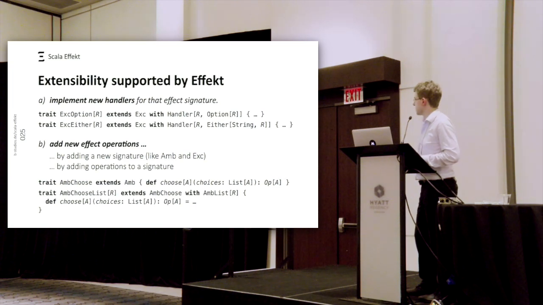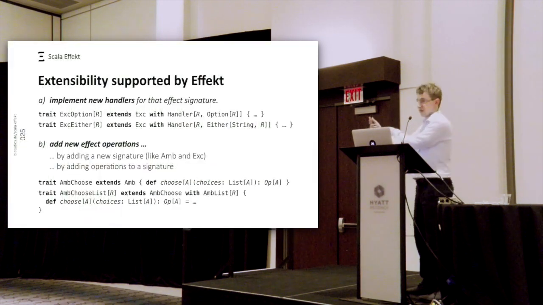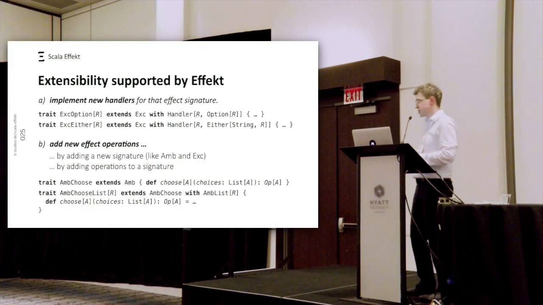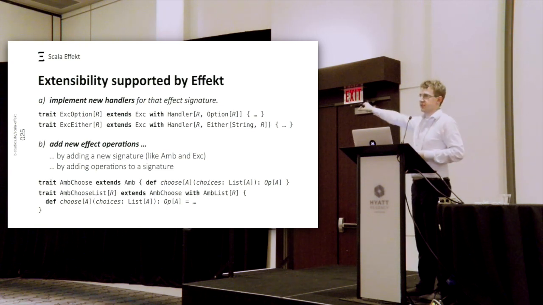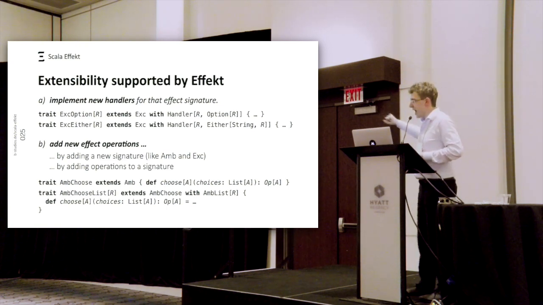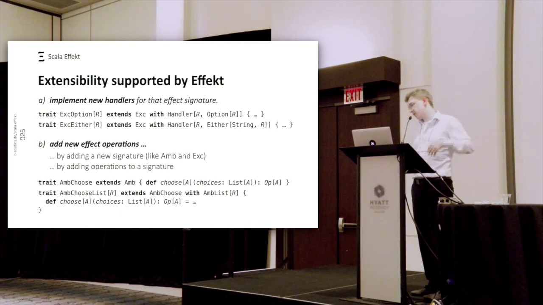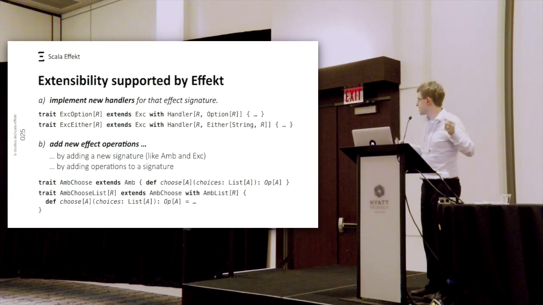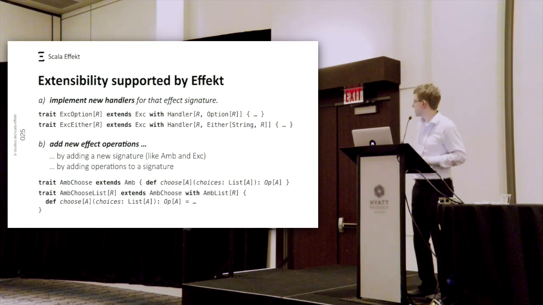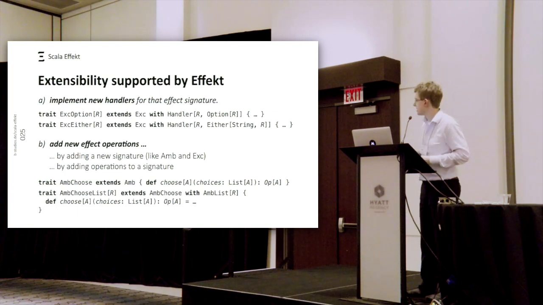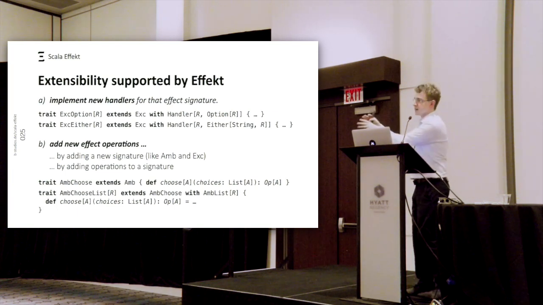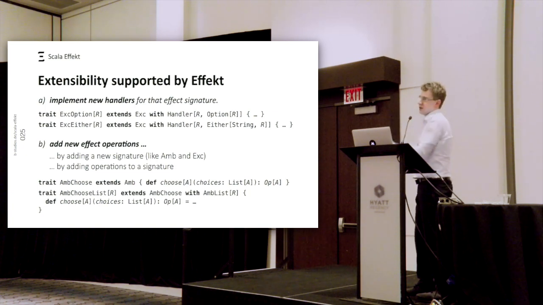And we can also define handlers now for amp choose, reusing the handler for the amp effect. So we don't need to re-implement flip here. We just add the new case for choose. And this shows that we also support what is often referred to as independent extensibility. This was coined by Zenger and Odersky in their paper in 2005. We can independently add new signatures, new handlers, and by Scala mixin composition we can just throw them together and reuse them. We don't need to redefine them all the time.